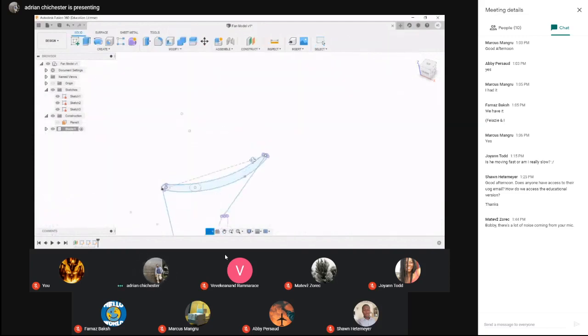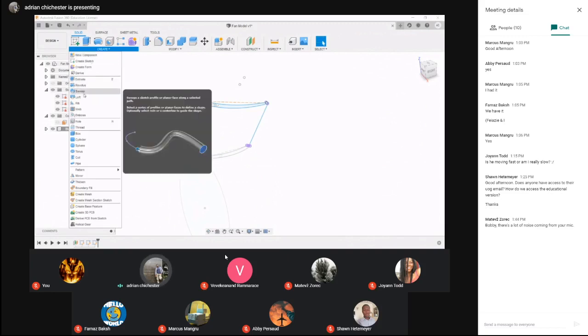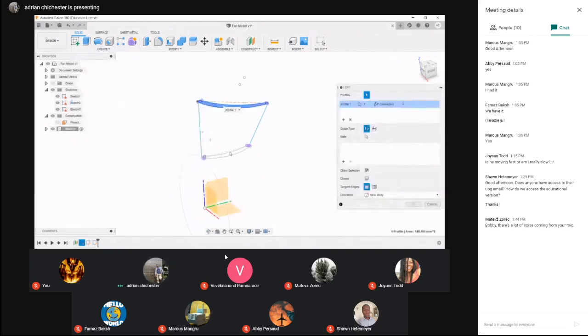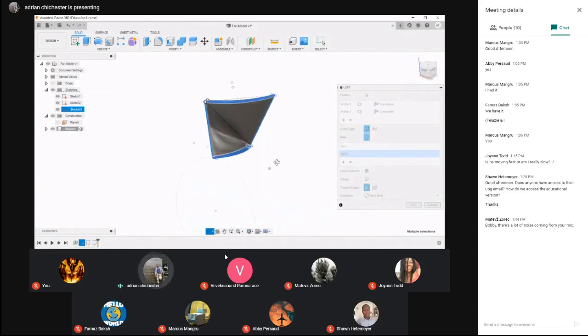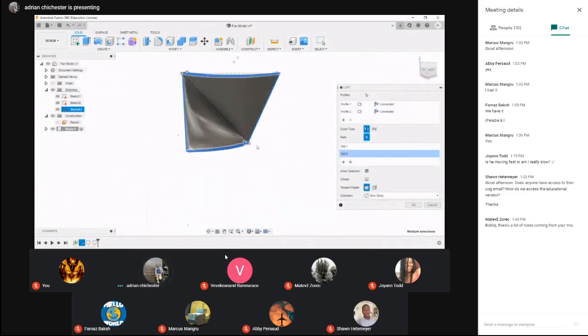Finish. Maybe because of the back angle, but let's see if it will loft now. Okay. It did loft, but it didn't loft nicely.